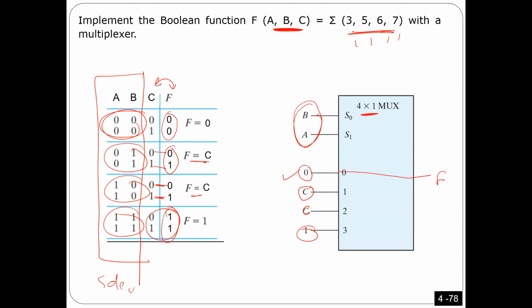Got it? Again, what if you don't understand it? Maybe one of the reasons is you didn't understand that when the input in these two cases is 0, 0, 0, 0, the output is connected to this input. So I have to put something here in the input to satisfy these two cases. What I have here is either 0, 0, or 1, 1, or C, or it can be C prime. But here I didn't have C prime, only C, based on this function. Any questions?